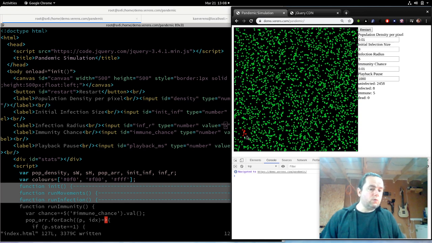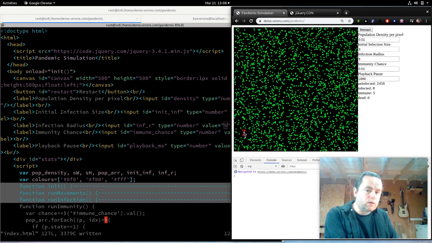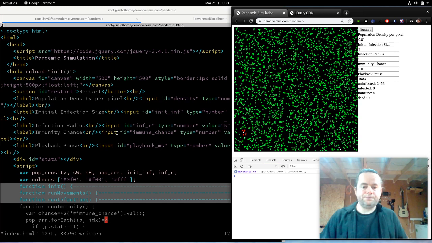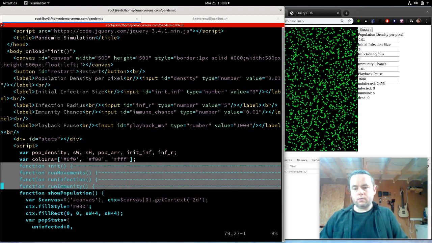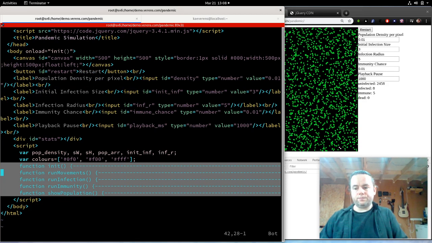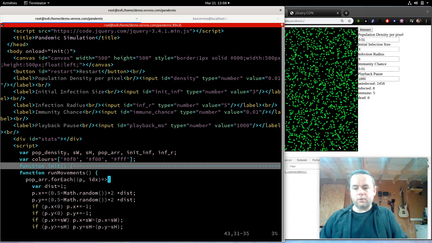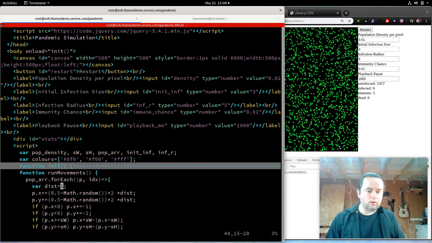Now, to do with the distance, here's an interesting thought. What if one person here got on a bus and went all the way over here? Let's simulate that. So we'll go back to the movements, and we'll say that there is a random chance that, now remember I have this distance here of 1, but let's say there's a random chance that this person is going to take a long trip.